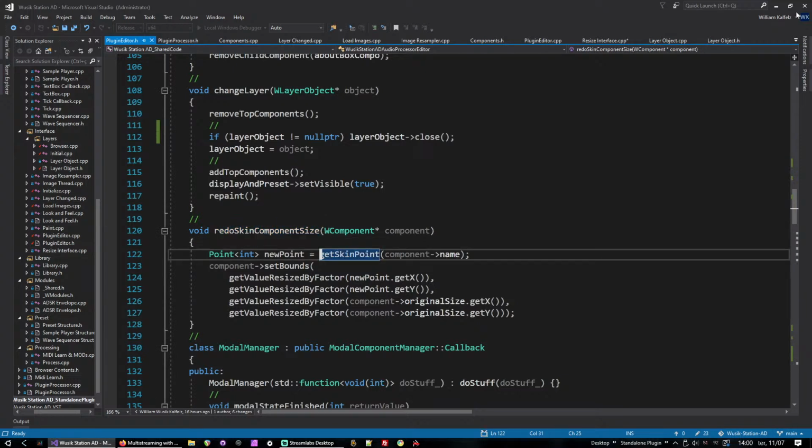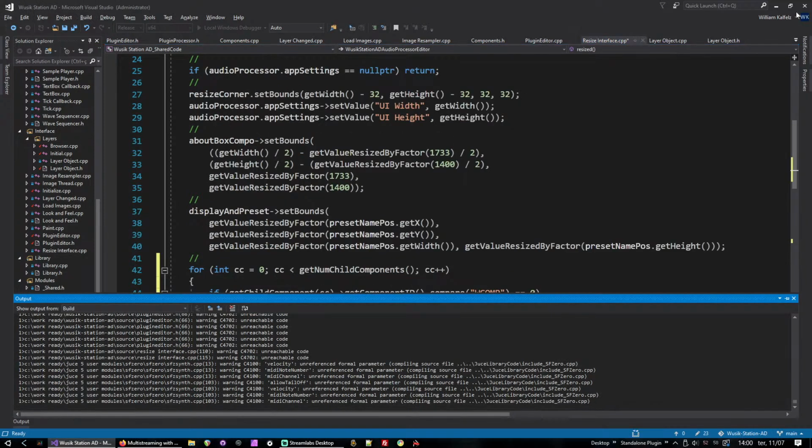Yeah, just as I was expecting, it just gets from the skin file, this skin settings XML file.